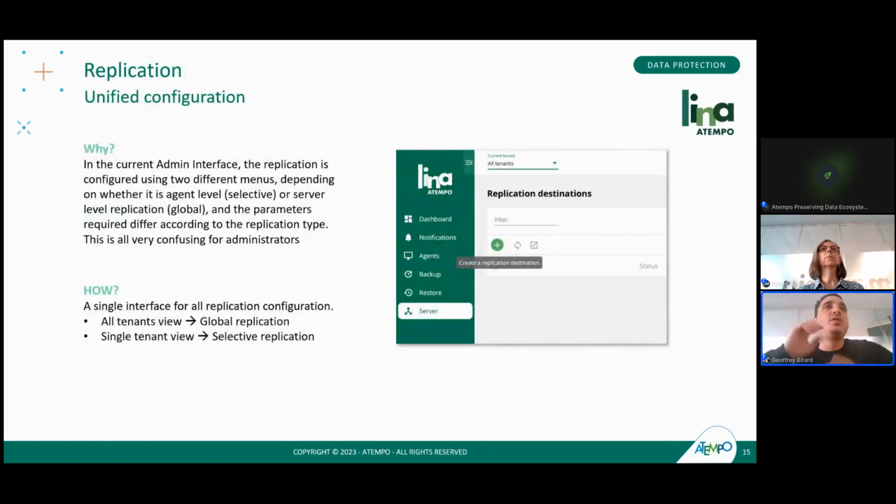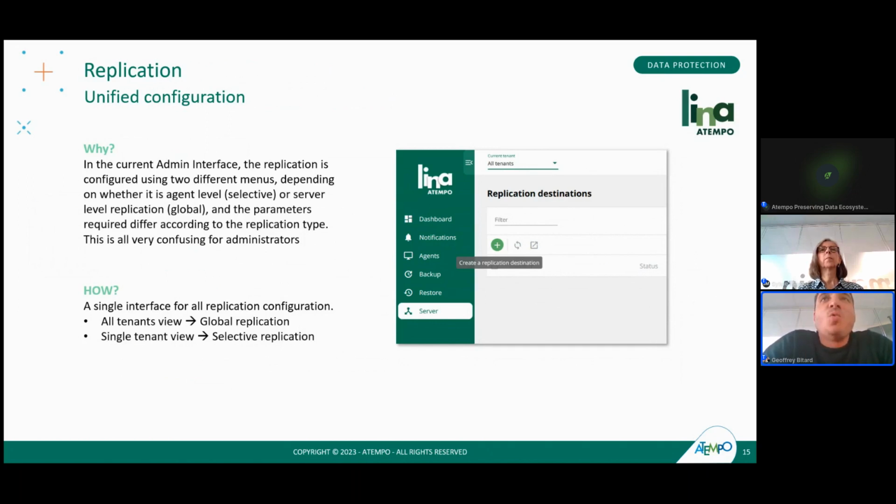Quick words on the replication side. Unified configuration: in the previous Lina versions, if you wanted to set up your replication destinations, you had to do it in two different interfaces.